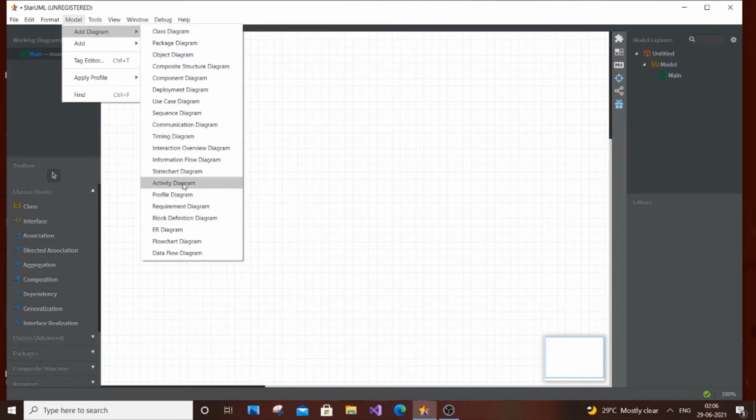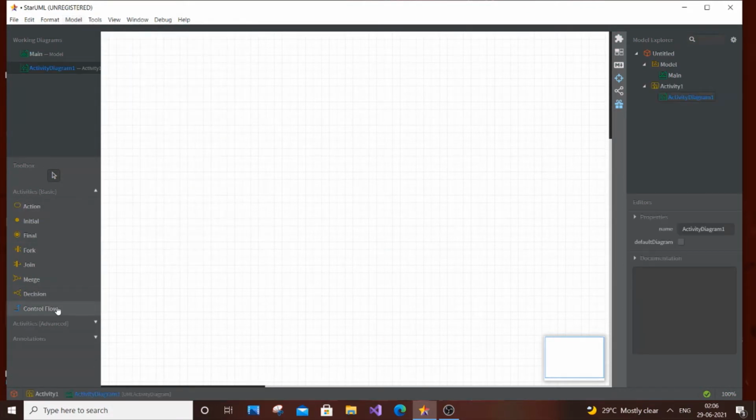Select the activity diagram option, and you will get basically all the shapes necessary for constructing your activity diagram. The main things, as you can guess, are action, initial, and final. Initial and final are used just once each. The other main things are action, fork and join, and decision making. These are widely used in an activity diagram.